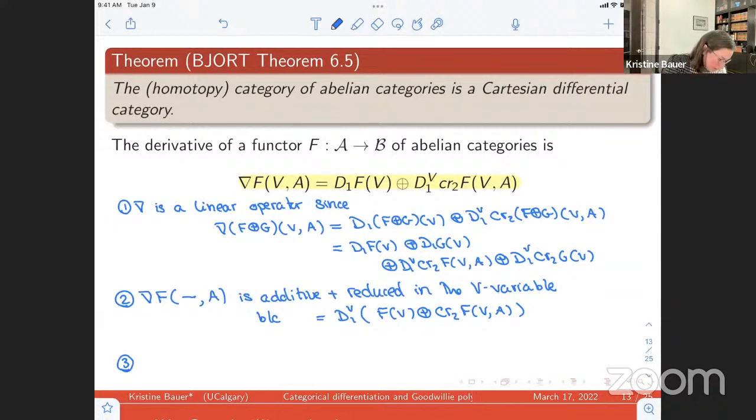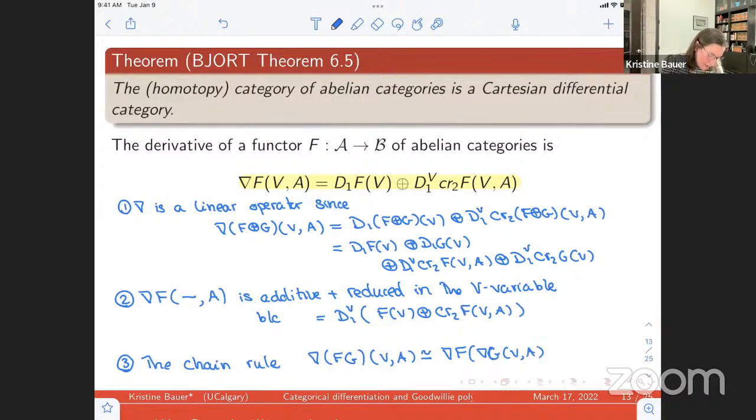And then the third thing that we can put into our sanity check before I run out of room on this slide is that the chain rule holds. And that was not new. But let me write it this way just to make a point. So the chain rule here said that if I have composable functors f and g, then the directional derivative is the same thing as the directional derivative. This is just what I wrote down before. I just want to say one thing about this.